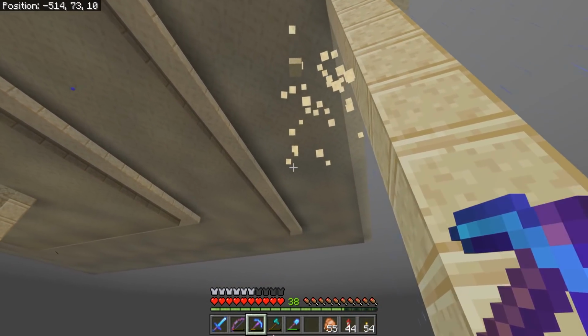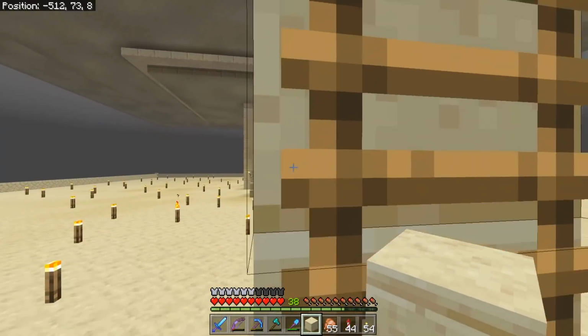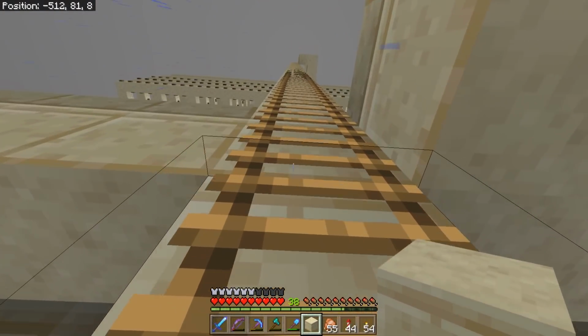The other way we could do this is to actually tie it in with this existing farm, but in order to do that we would need to make this farm fully automatic.